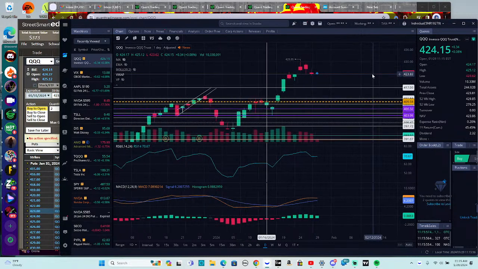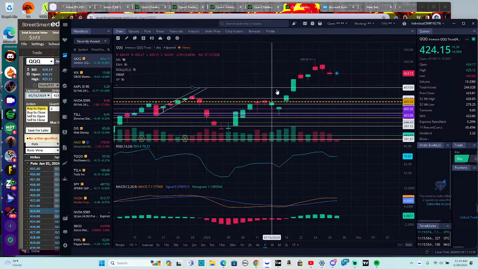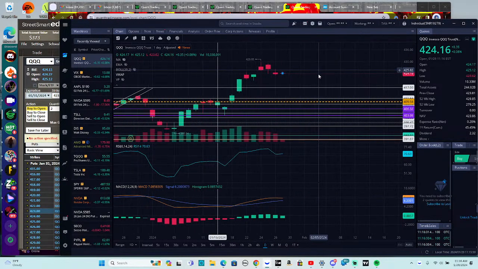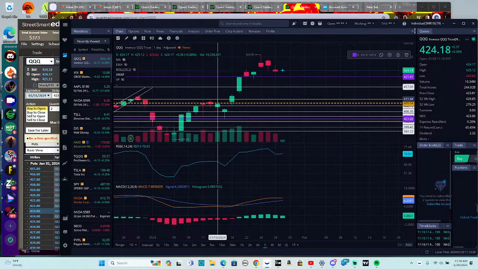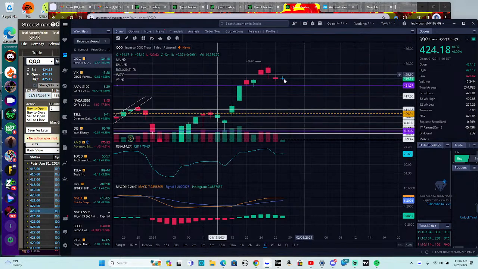See, this is dangerous also because this is open air with the Qs. We popped up. There is a nice hold right here at 421. Let's steal one of these lines. We don't need to make more. We have plenty in storage. Why would we need more? So this is support now, 421. This is just using charting support.